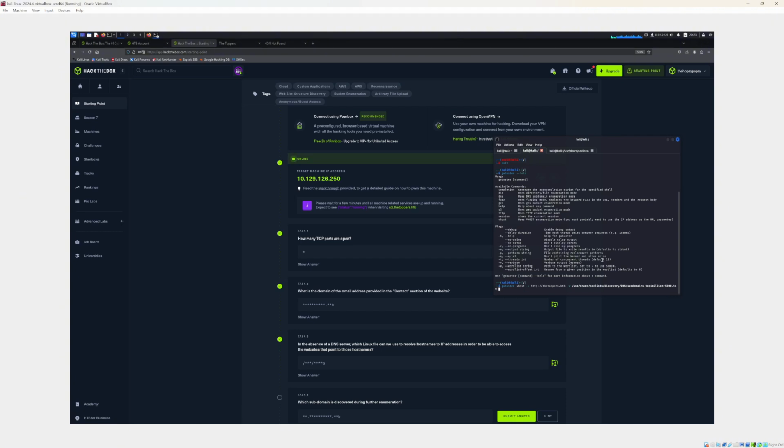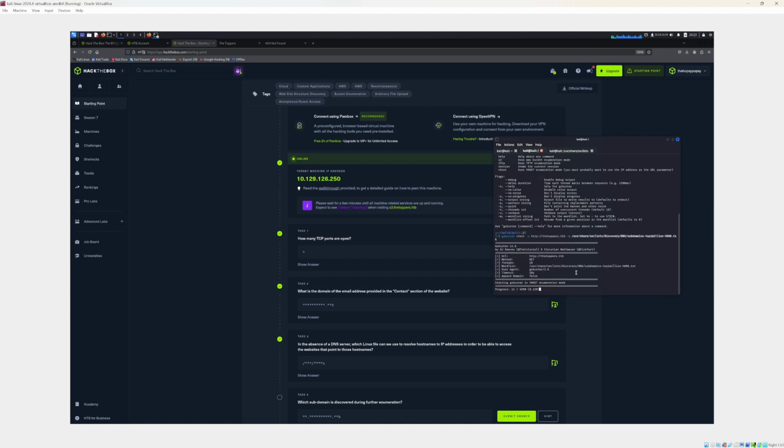So now we have the correct word list. So we have the domain address and the word list. What else could be missing? So I'm just going to press enter anyway. And in short, it's going to start showing some really weird subdomains. Hopefully it happens sooner rather than later, but it will show weird subdomains, and that's not really going to work.